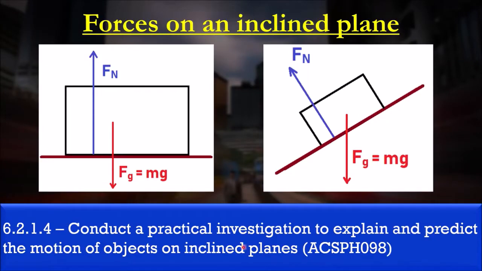My name is Mr. Wong, and in today's lesson, we are going to be looking at solving for how forces are drawn and interact on an inclined plane. I'm going to start firstly by looking at how the normal force looks on a flat surface, and then we'll compare how the normal force changes as we increase the angle of incline from the horizontal, what type of force components come from that, and how that affects an object on an inclined plane.